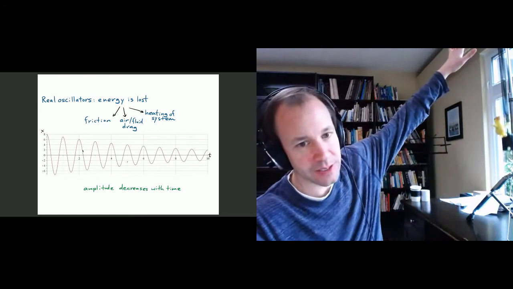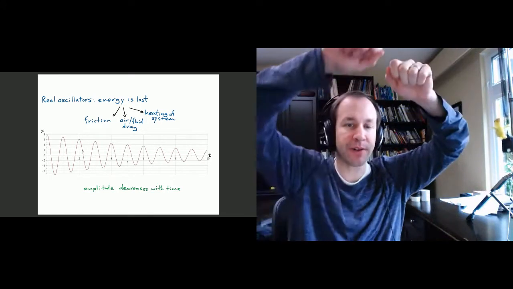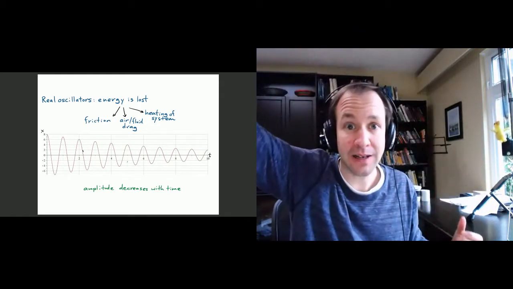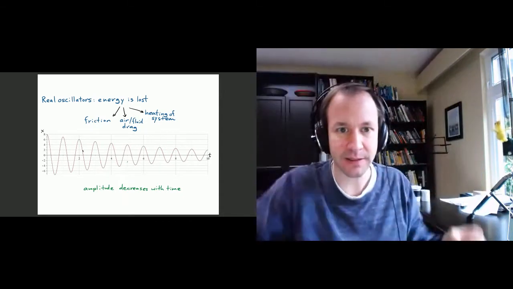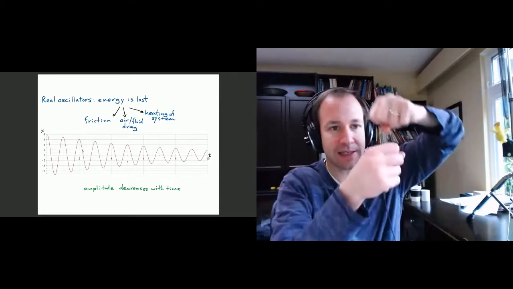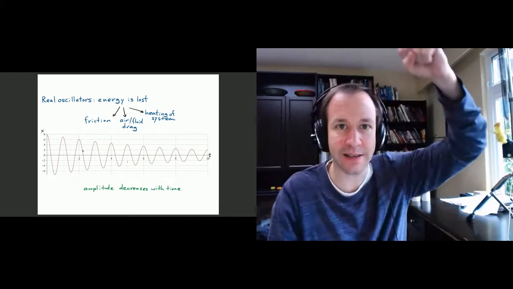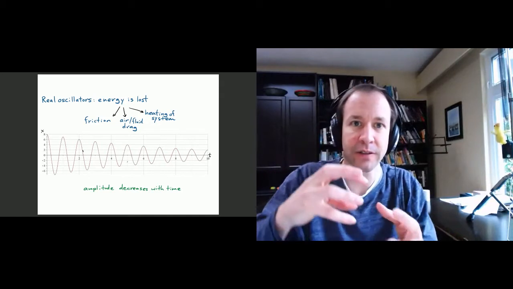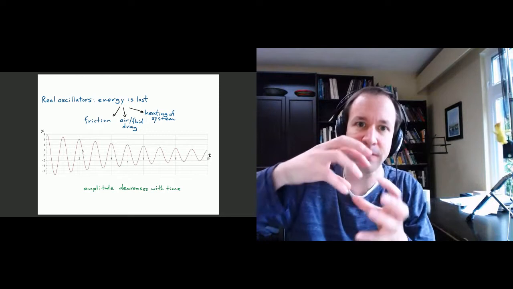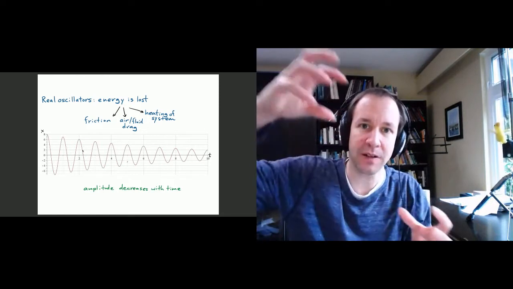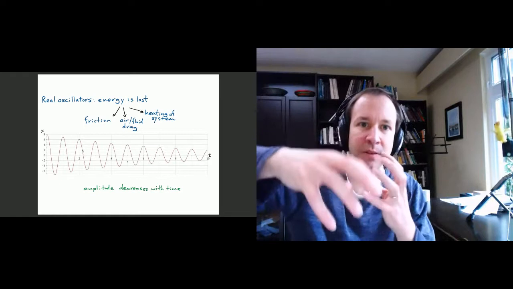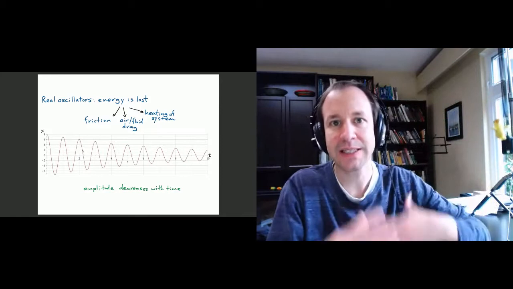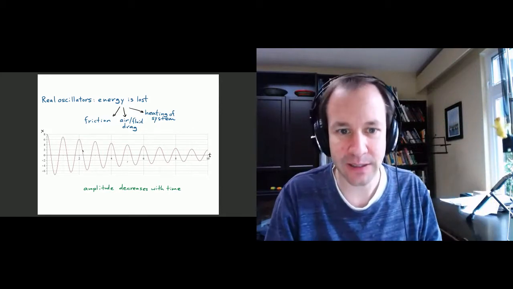There might also be friction in the system. At the top, maybe where the spring is connected to the stand, there could be some rubbing. And so energy could be lost to friction, which again is just heating up the materials. Or even the motion of the spring itself, the stretching and compression of the spring, can cause what's called internal friction, which is again just some way of transferring the collective motion of the molecules as they stretch and compress to more random motions. And so the bottom line is, as I stretch and compress the spring, it tends to heat up a little bit, and that takes away some of our energy.